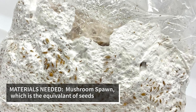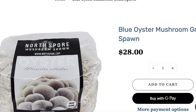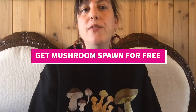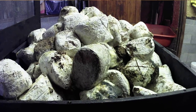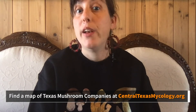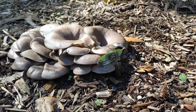The most important material you need for growing mushrooms is the spawn, which is the equivalent of seeds. You can purchase bags of spawn from your local mushroom farm or buy it online for around $30. Many times mushroom farms have used sawdust blocks that have grown mushrooms once and then end up in the waste stream. Check with your local mushroom farm to see if you can help them reduce their waste and use the spawn in your organic garden.